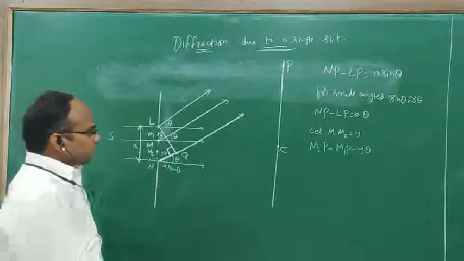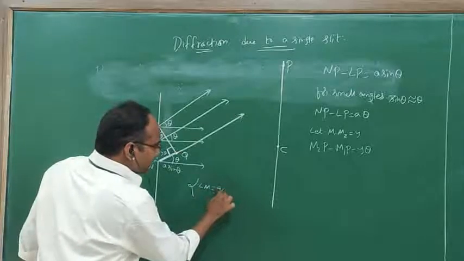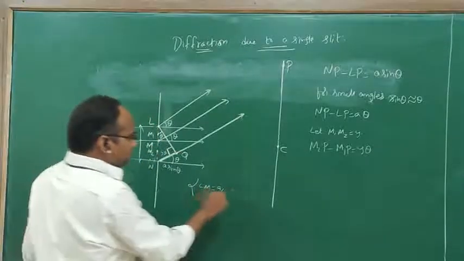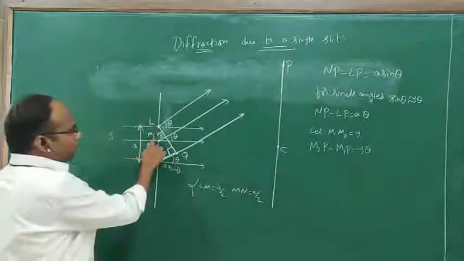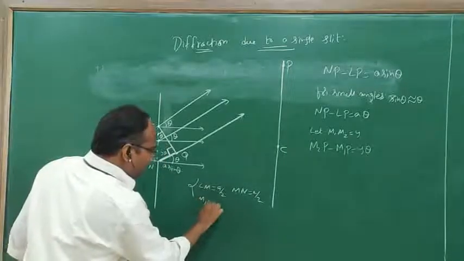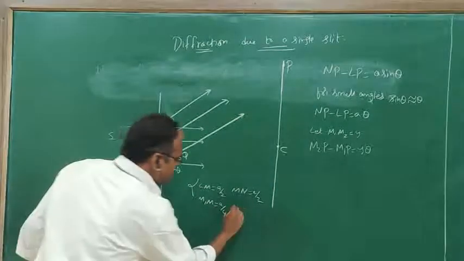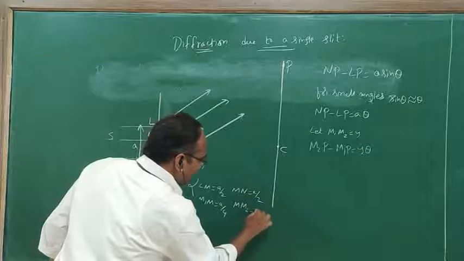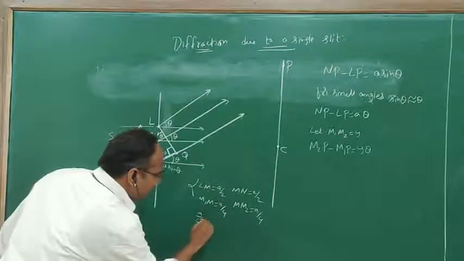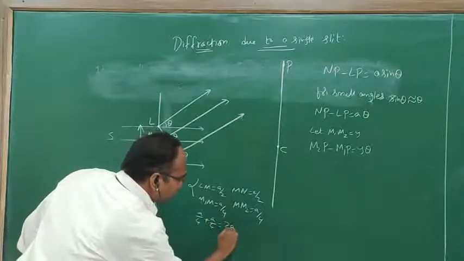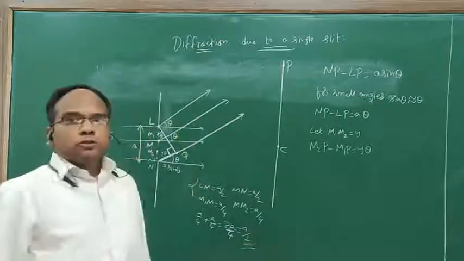To understand what I am doing here: LM distance is A by 2. M and N distance is A by 2. Now, between M1 and M is A by 2. Okay. M and M2 is nothing but A by 2. But if I add it, what is the value? A by 4 plus A by 4, nothing but 2A by 4. 2A by 4 is nothing but A by 2. So what is the distance?